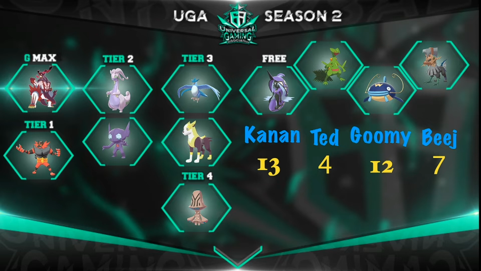Yeah, I agree. I think he's just either not quite fast enough or not quite slow enough on a lot of these. Yeah, that was kind of my critique on it as well. So all in all, we brought up a lot of the same points on this team. Some of them, I think there are some trades he could make that would really shore it up. But overall, we've got a 13 from me, a 4 from Ted, a 12 from Gumi, and a 7 from Beej. So we'll go ahead and jump to the next team here.